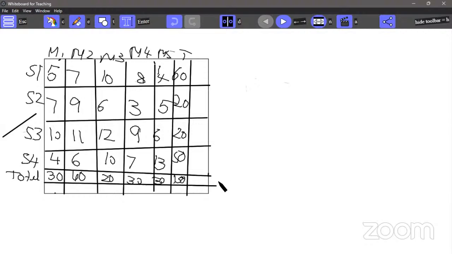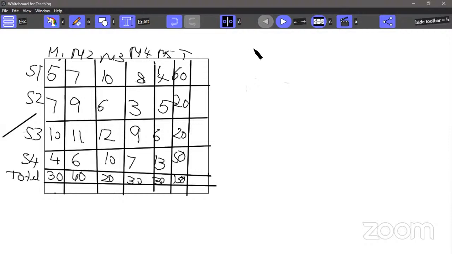Second step, is it a maximization problem or minimization problem? Minimization. See, you have to follow the sequence. First, check for balanced, then go for maximization or minimization. You can't reverse these steps, please. Usually minimization problems only will be given to you. Now let us solve it by the northwest corner method.